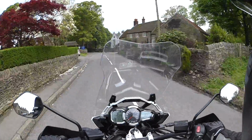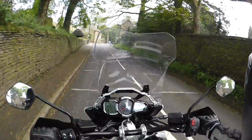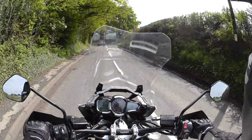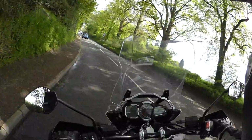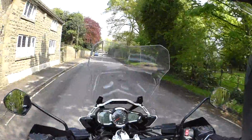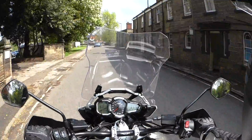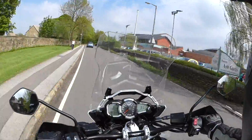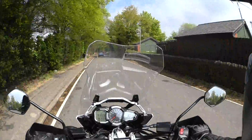Again, that ride-by-wire throttle is a marvellous thing. Another thing I've just thought of, on my bike I've got the low-rider seat. Now this has got the standard seat, heated seat anyway. It's on its lowest setting and I've managed pretty much okay. Say I'm only 5'8". I can get the balls of my feet on the floor, whereas with my lowrider I can more or less get my full foot on the floor, but it's not been a problem.